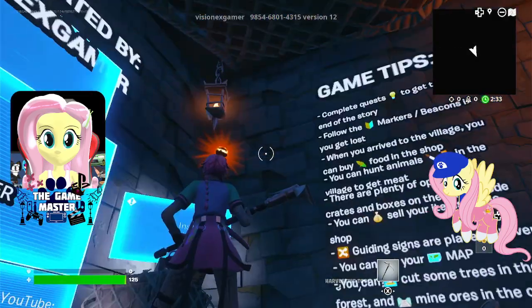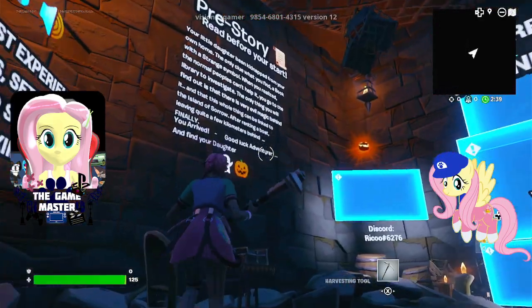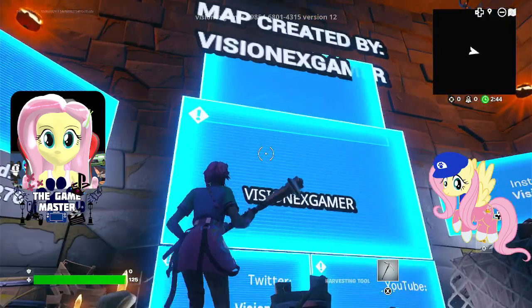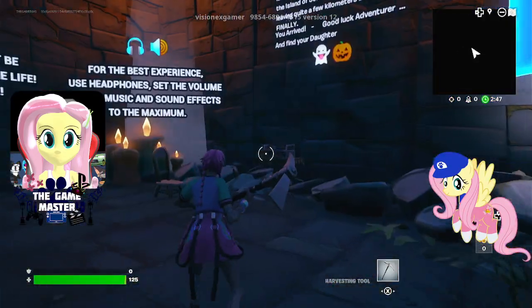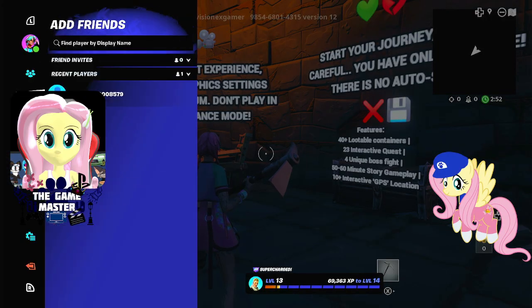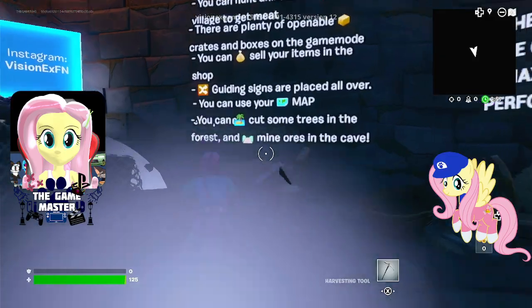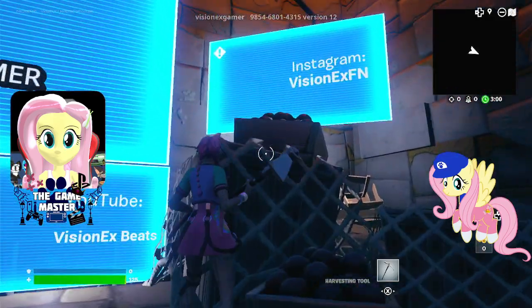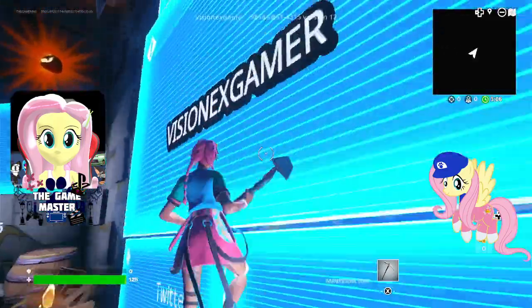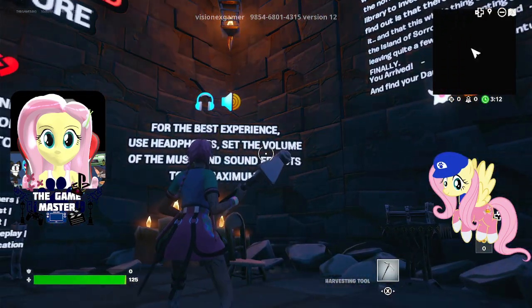Okay. How do I start? Discord. Okay. Wait a minute. Hold on. How do I start? What do I do? Where are the starting buttons?